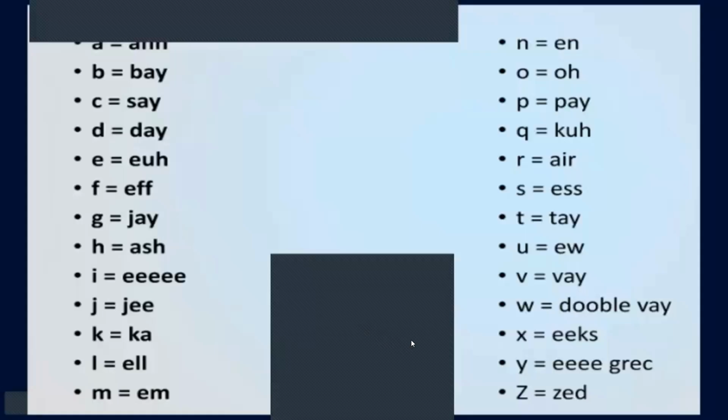V is V. And then you see the W is 2V makes W. That's why we call it W. X, isk. Normally, when you are pronouncing X in some letters, because of the influence of, I told you that French words are derived from Latin words.